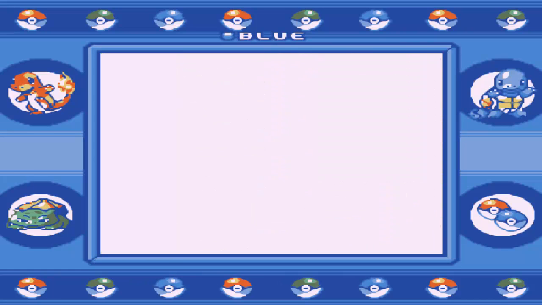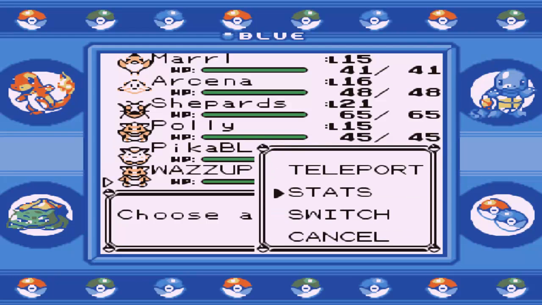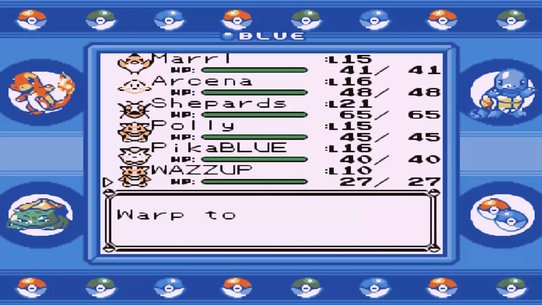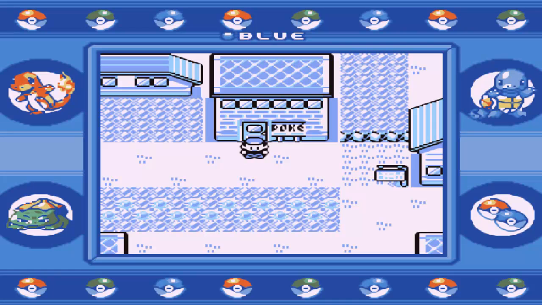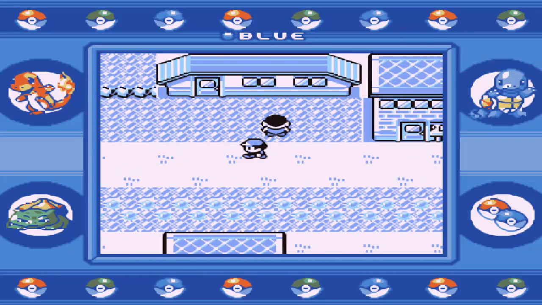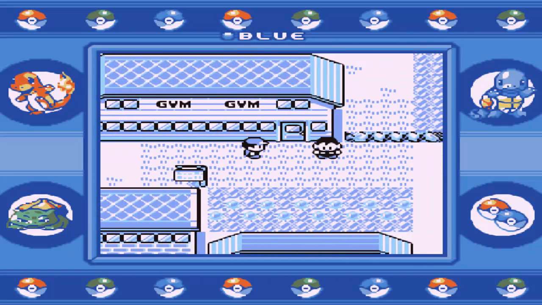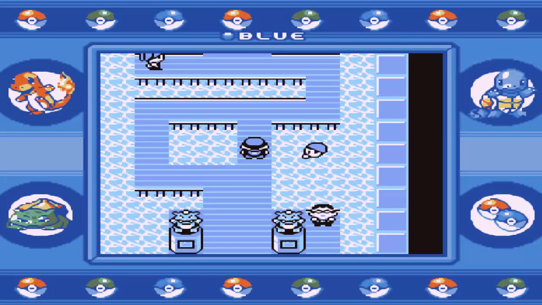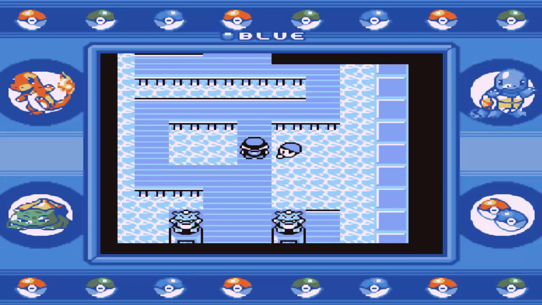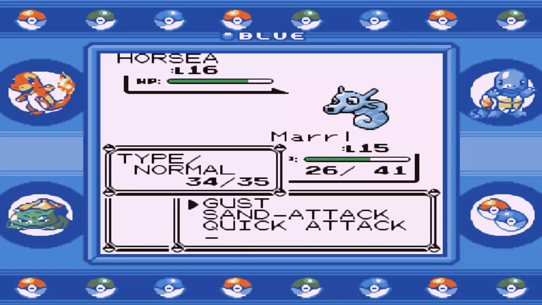Yes! Perfect. Now you have to use teleport and go back to the last city that you healed. Bye bye! And now I think you should battle the guy in the gym because you have a lot of trainers there to avoid. Yep. It's up to you. Yeah, that guy. Okay. Destroy him. Speed up button. Crit, are you kidding me?